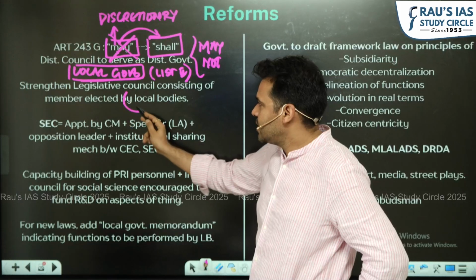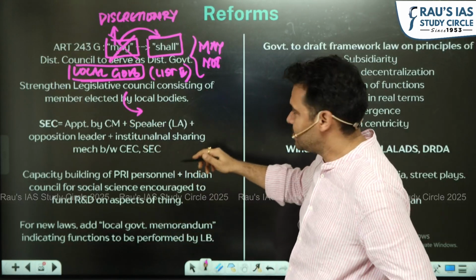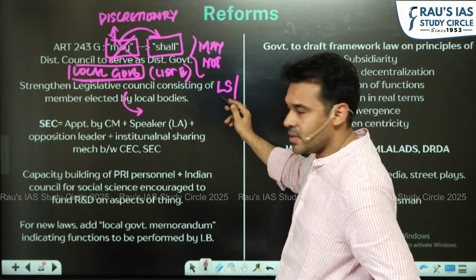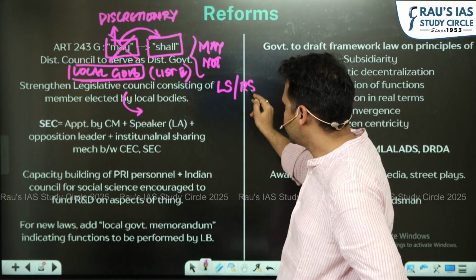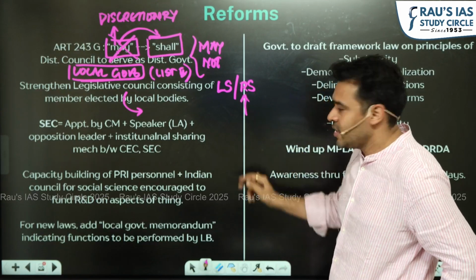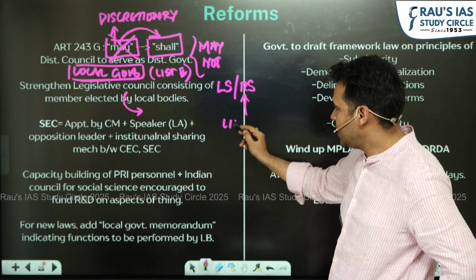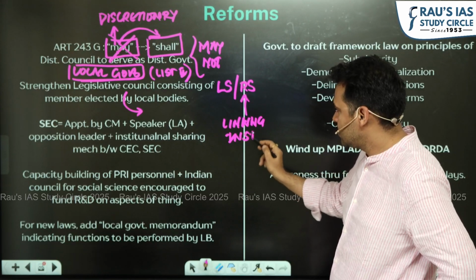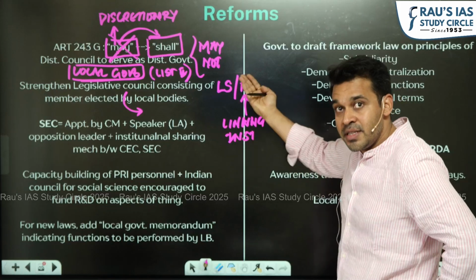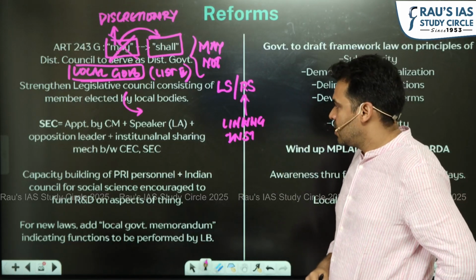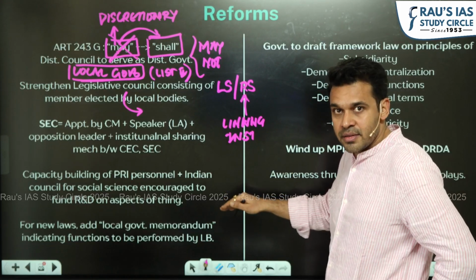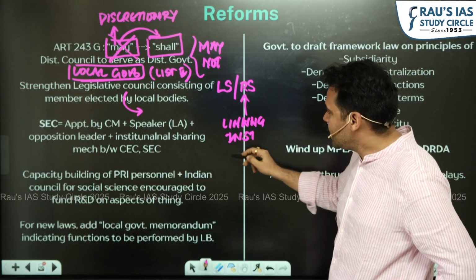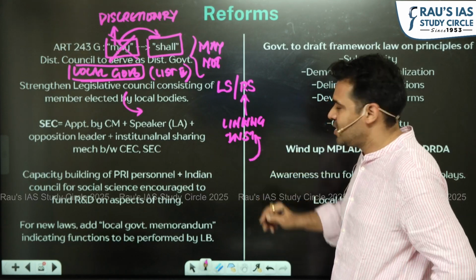Also, the Second ARC recommends the following. When we created federalism, we had at the central level two assemblies: the House of the People and the Council of States in the form of Rajya Sabha. Now, Rajya Sabha is the linking institution in a federal structure. It provides the link so that the states, or the stakeholders, can be represented at the central level. But when we were going for the third tier, we created an extremely decoupled and isolated third tier, not giving it a constitutionally guaranteed representation at the state level.